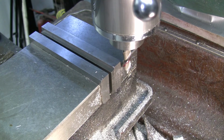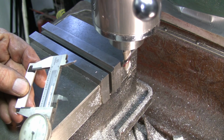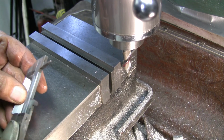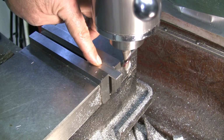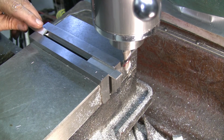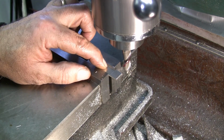Okay, and we want to go to a length of 1 inch 718. So I'm going to put a little scratch mark on there at 1 inch 720, and if I mill up to that scratch mark, we should almost have it. We're getting to the point where we almost need something on the other side the same width. Well, I do have a piece of material here, put on the other side just to catch the corner of the parallel or the vise. There we go.